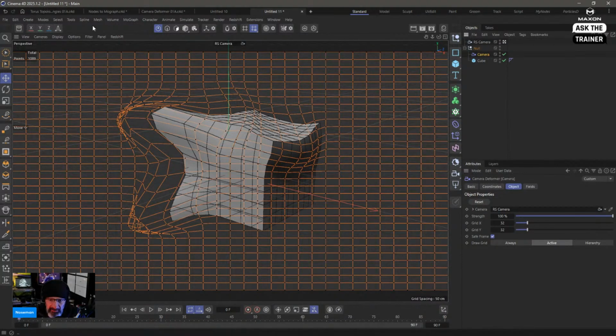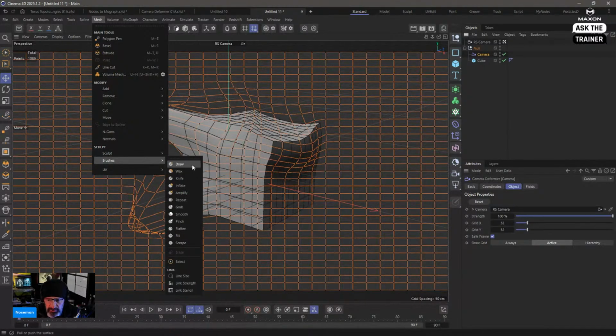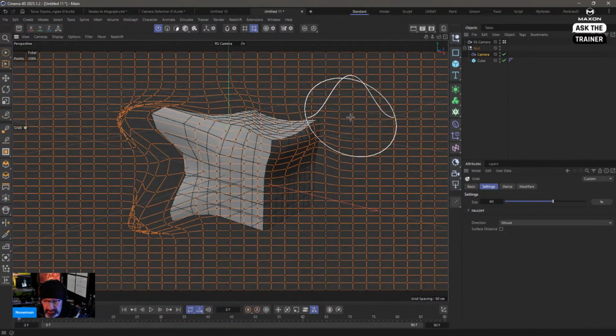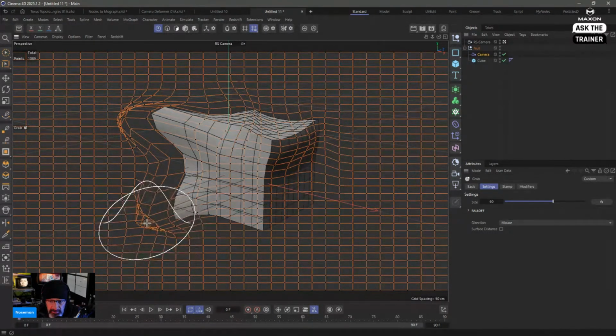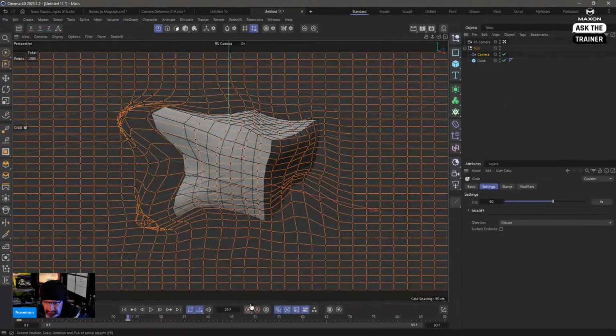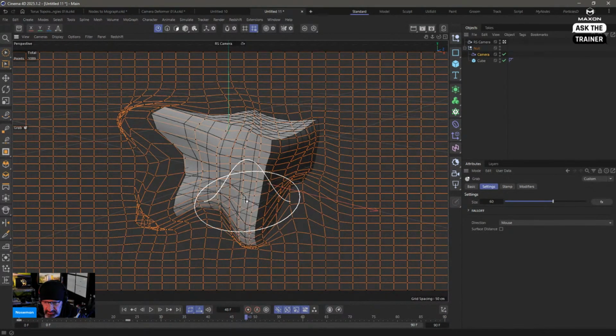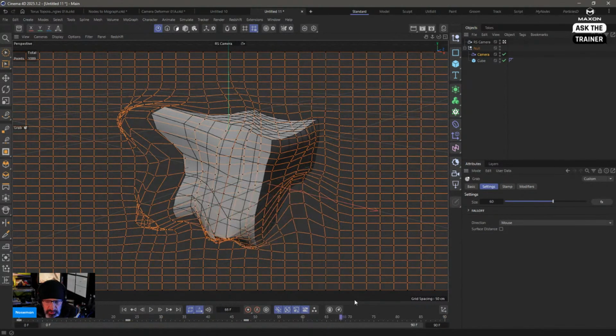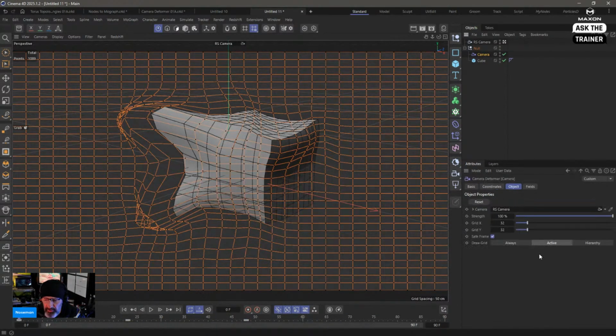You have the ability to use the camera deformer to tweak shapes, because it works as it's a mesh object with PLA as well. So you can change what's happening frame by frame. You can lock everything else up and add PLA keyframes, then go to another frame, change this and add PLA keyframes, and then go here, change something else and add PLA keyframes, and it will animate. So it allows you to do corrections and stuff like that. And you can change the grid and so forth.